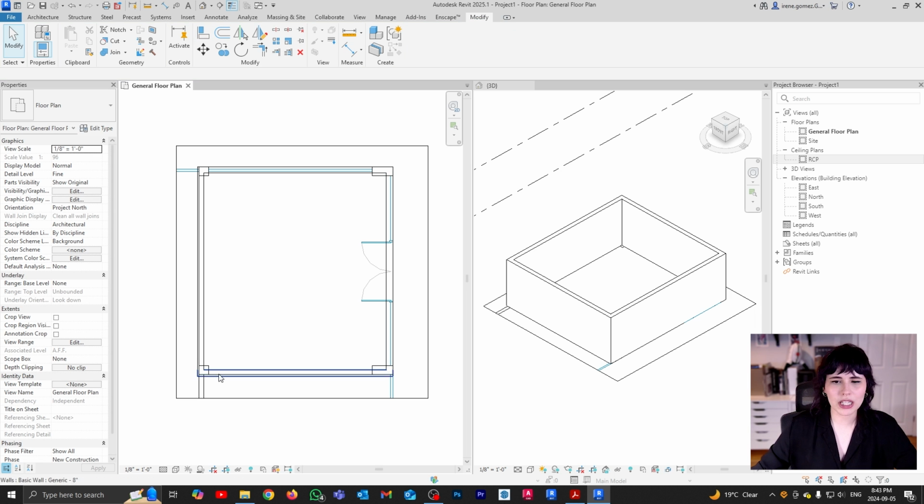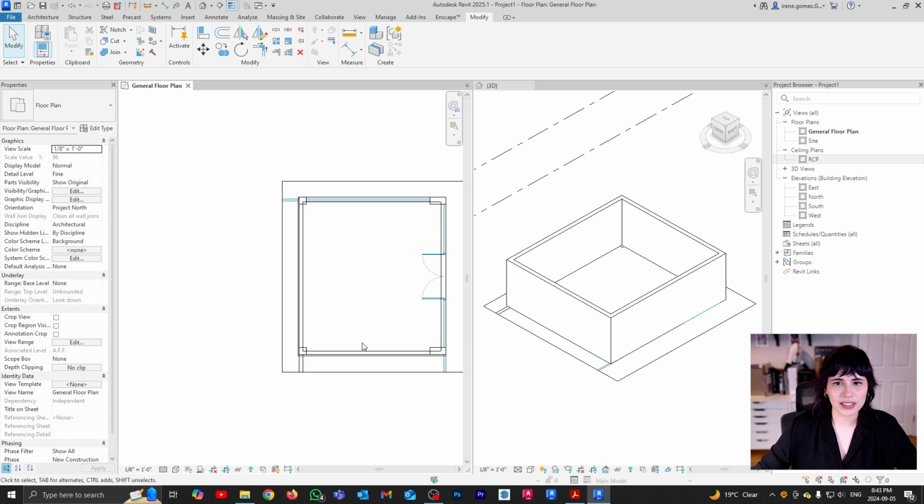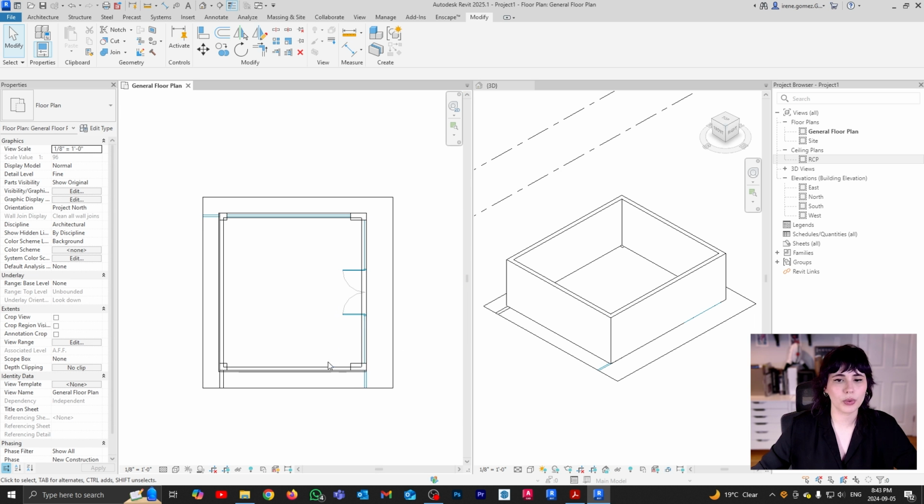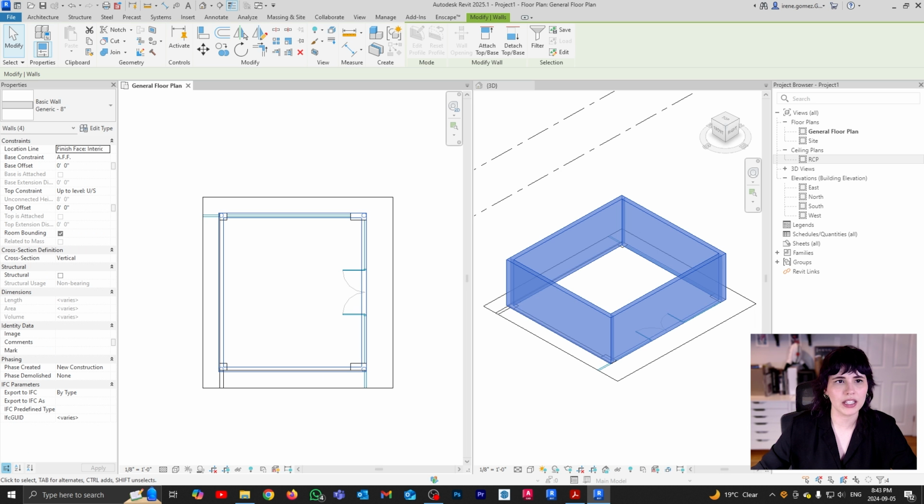Great! Except not really, because I still need to fix my thickness and I also want to talk about wall types. So the first thing that I want to discuss is that the wall that I started with is a generic wall. In fact, again, I'm going to tap to select all of my walls and click on them. You can see that it is a Basic Wall: Generic 8". And I really love this wall type. I'm going to explain a little bit why later.